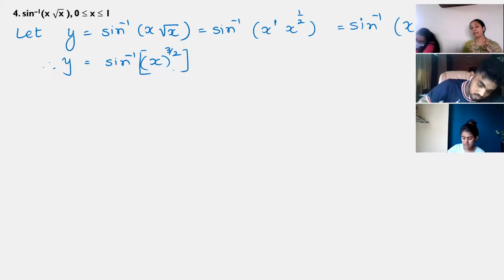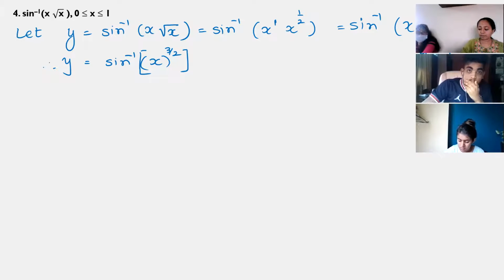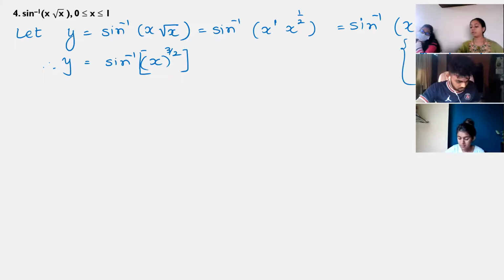Right? And that is the angle. In place of x, you have x to the power 3 by 2. This is the angle. It's not sine inverse's power, it's the angle's power. So now I know the differentiation of sine inverse directly. We have seen the first differentiation in inverse trigonometry, and that is 1 by under root of 1 minus x square. It's just x. If the argument is different than x, anything else, you have to apply the chain.